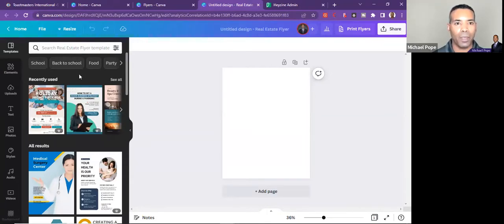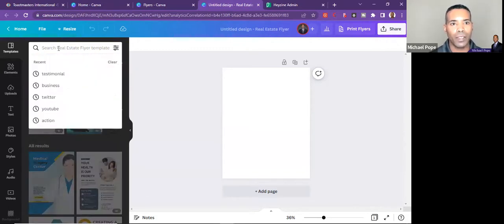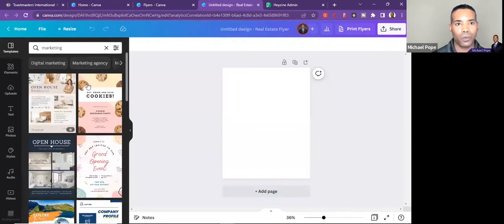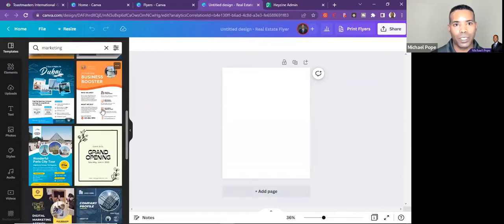And you literally have thousands of templates available in Canva for each what they call a doc type. So this 8.5 by 11 flyer is a certain doc type, right? And so for this doc type, there's already lots of pre-made flyers in here. And then I could just search for something. So I'm just going to search for marketing and just see what comes up.